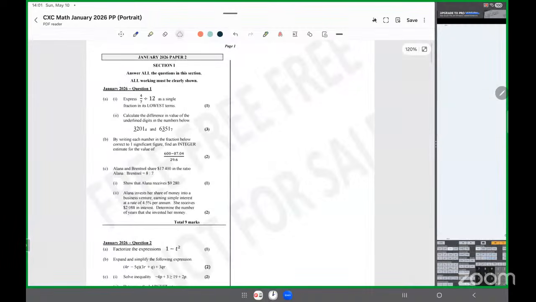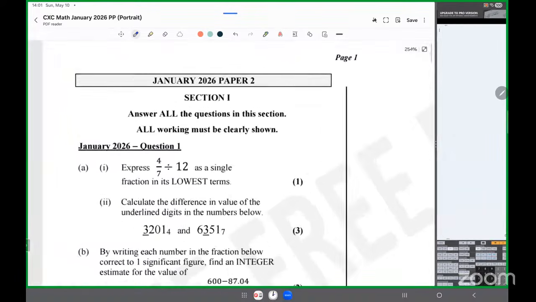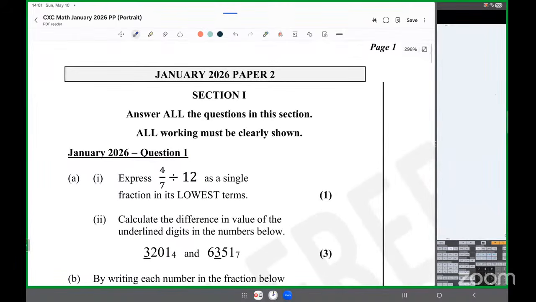So this is the January 2026 exam paper. This is the very last exam CSEC had just this past January. So I guess it's a good gauge of the standard or the level of exam. Not necessarily the questions that you will get, but the standard should generally be the same on the paper that you're going to do. All right, so I want to work through this paper.